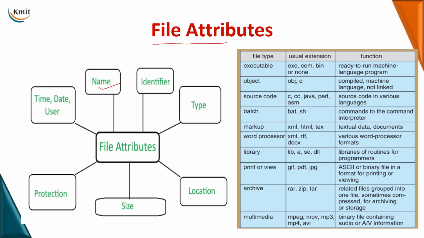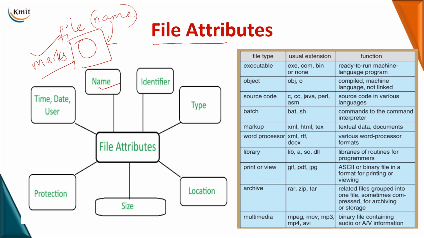So what are the different attributes that are associated with a file? It can be a name that you give to a file. So what is the name? When we collect the data, a collection of data is a file, right? Now if I want to differentiate between one file and another file, we have to give a name to that particular file. A name is nothing but an identity attached to a file. You can write the name of the file depending on the relevant data. For example, I'm storing the marks of a student, so I'll just write it as marks. Depending on the data you are storing, you can associate a name to it.